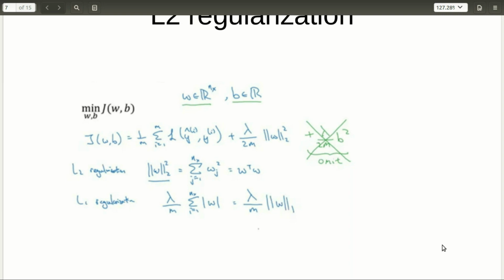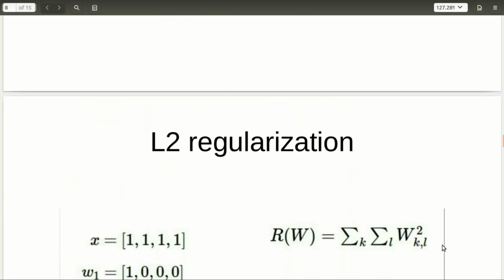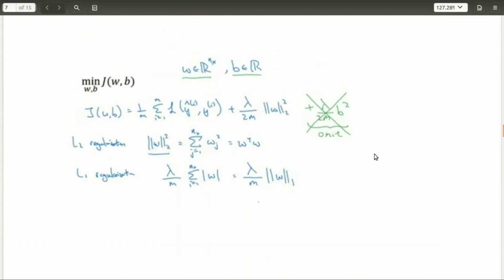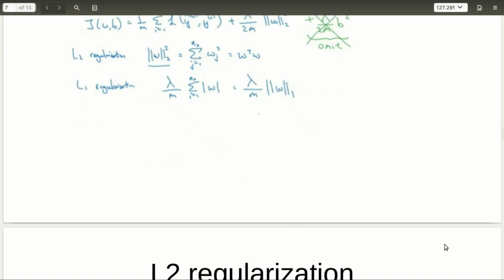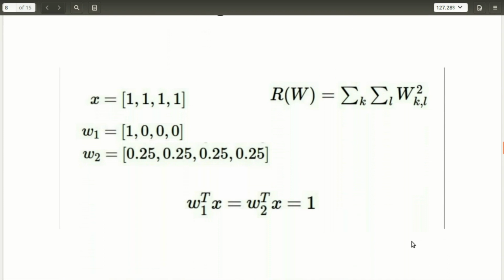So anything that you do to your model that penalizes the complexity rather than trying to fit the training data measures the complexity of your model. And this B over here, which we omit, the reason we omit it is because this cost function is a very high degree polynomial, and this is also of high degree as compared to B, so it really doesn't matter if we are using it alongside. So if we have a vector x with equal elements, L1 regularization, as you have seen, increases sparsity, so we are going to end up with 3 zeros over here and it's going to concentrate the value at one side.